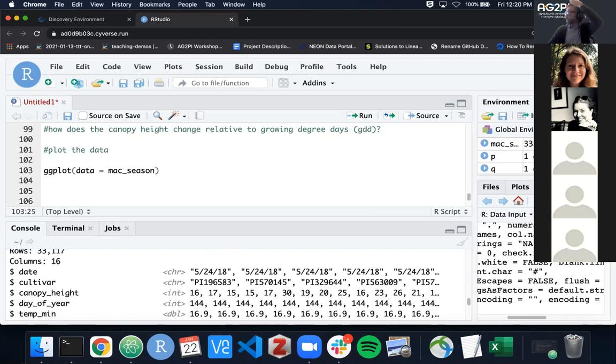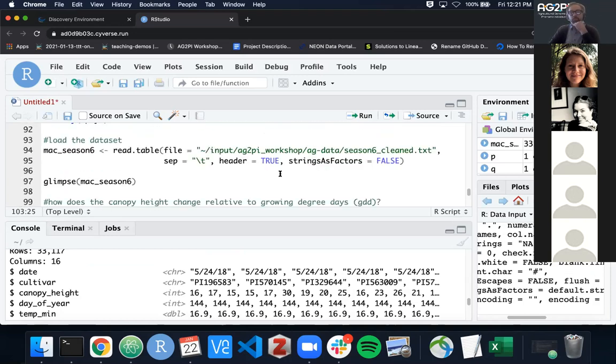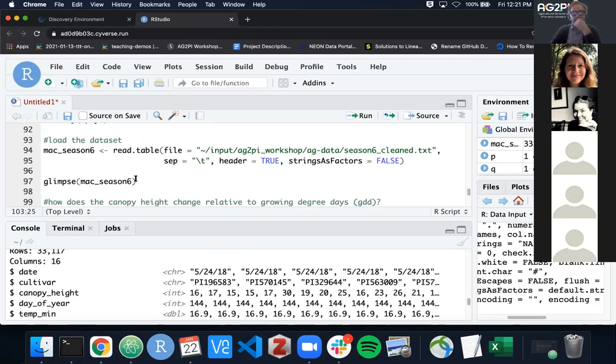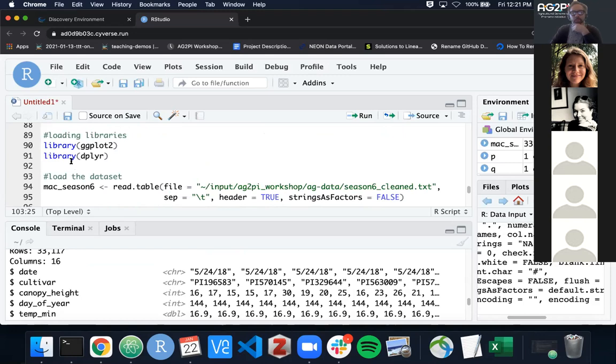And if you were not able to use the function glimpse before getting to this part, check to make sure that you've loaded the library dplyr. And I apologize that in the documentation it has the library being loaded with double quotes. There should be no quotes around the library names.